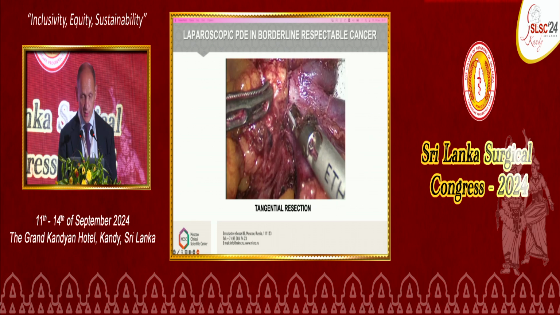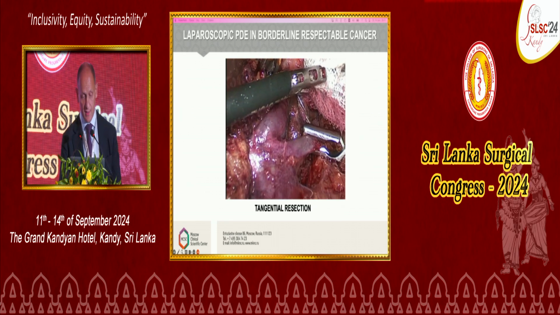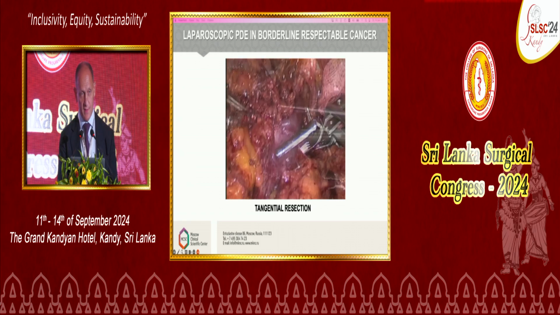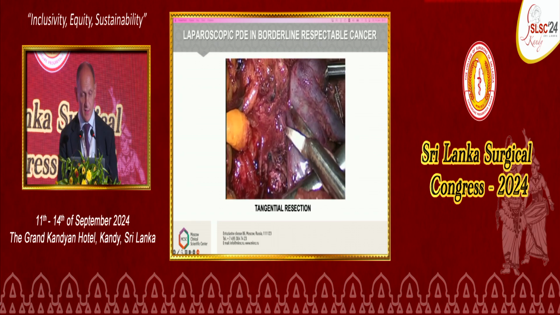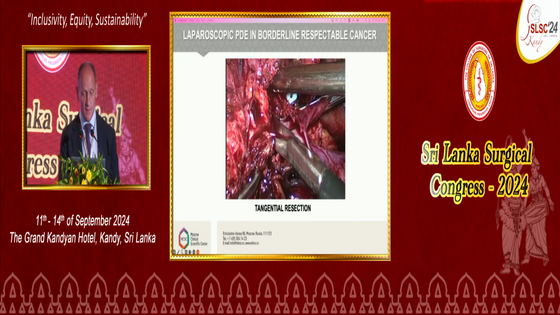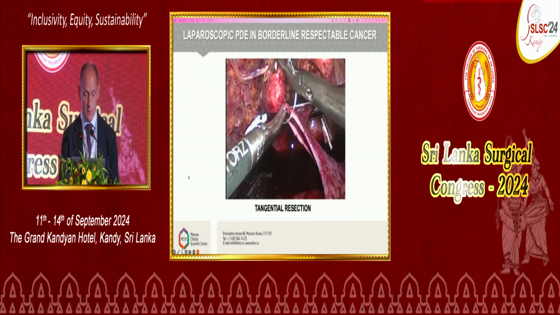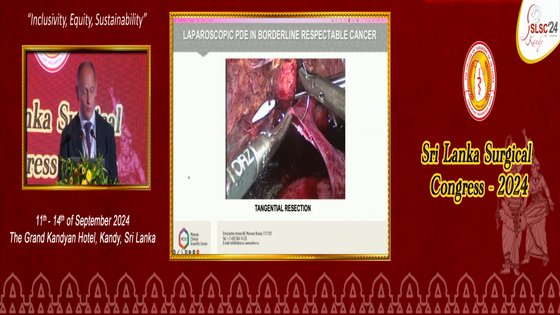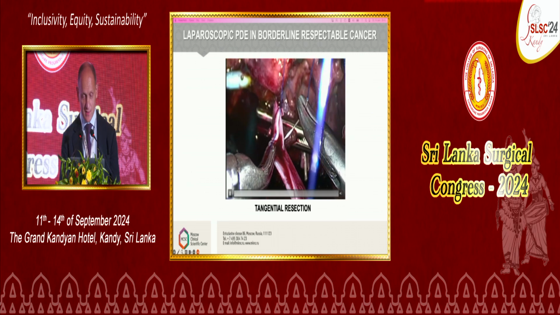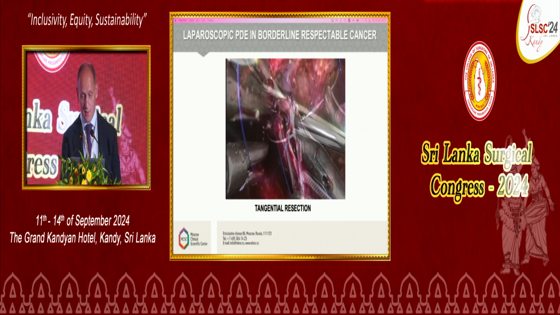So here I would like to show some videos from our laparoscopic approaches to borderline resectable tumors, and the technique is very important. It is very important to find the vessels in their healthy parts, as here, to control the vessel fully, and then you start the resection. We don't vote for laparoscopic or total laparoscopic or robotic approach. You should choose the technique that is most common for you and in which you are most experienced.